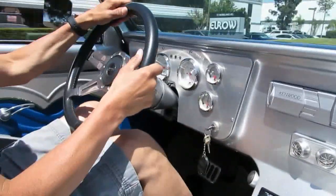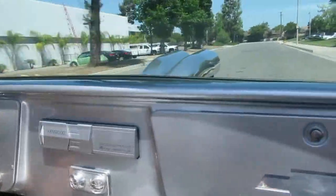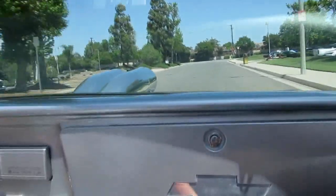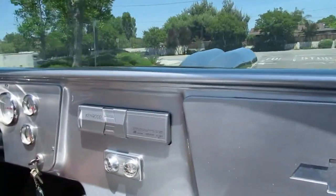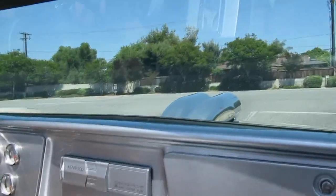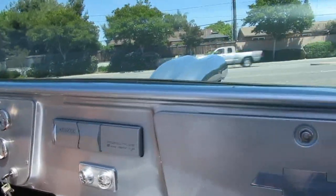Pretty cool old truck. It's got tilt wheel, custom gauges. It's got the Air Ride Technology strong arm air ride kit. 700R4 — it's got an overdrive transmission so you can get on the freeway with it. Four wheel disc, 12-bolt differential. And wait till you see the engine compartment in this thing — it's a really good looking engine compartment.